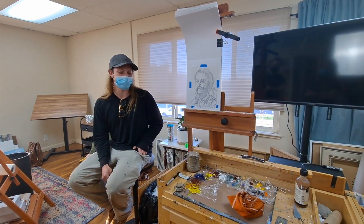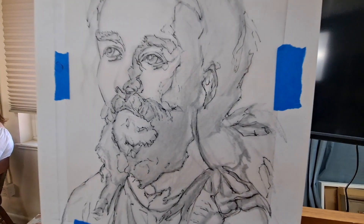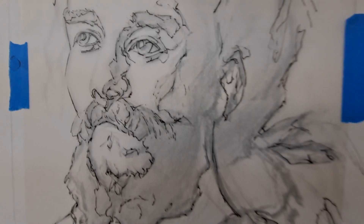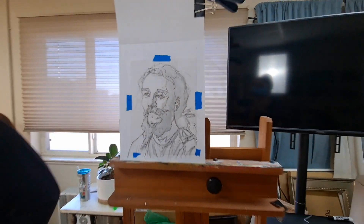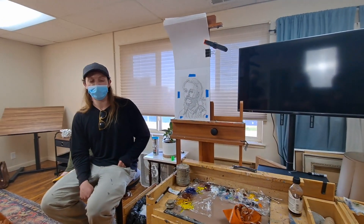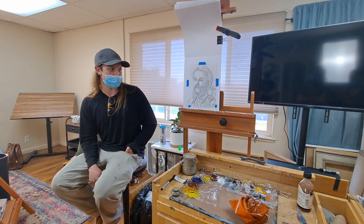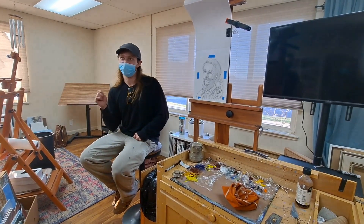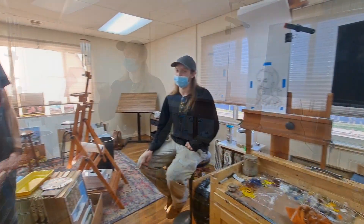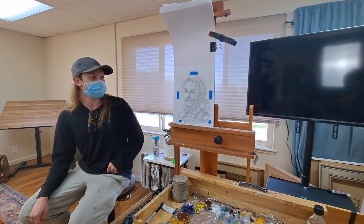My intention with this piece is to separate the lights from darks in a way that reads to me. Sometimes when I do a sketch, it's very intuitive and not so much academically focused, whereas with this piece I wanted to focus on being as accurate as possible while still having a loose interpretation. Did you start out with the Loomis method? I kind of blend the aspects of the Reilly method that worked for me with aspects of the Loomis method.